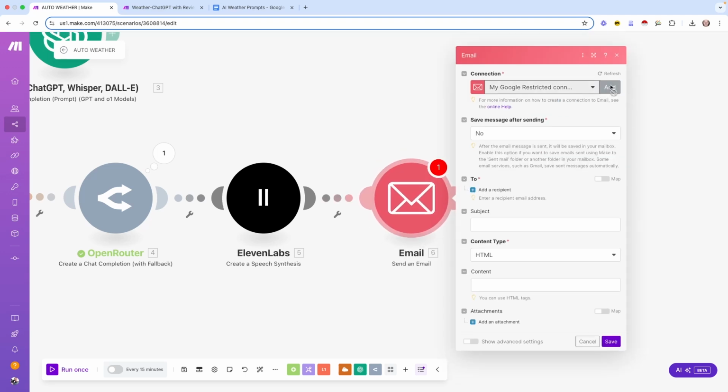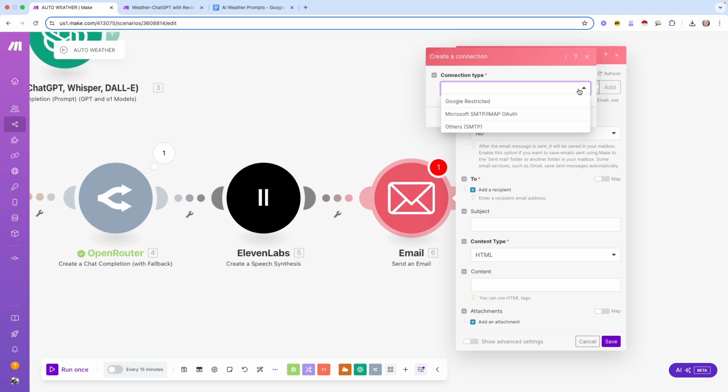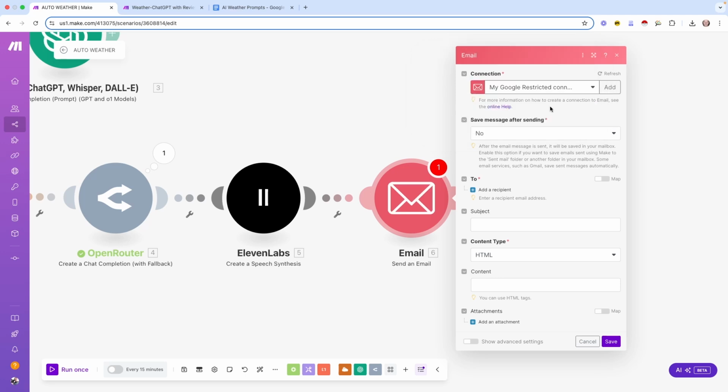Here's where you connect your email account. And I have to tell you, if you use a Google Gmail account, this is a trickier process. The only reason I'm using a Google connection is because I have a business email through Google Workplace. So it makes it much easier. But if you have just a plain Gmail email address, more hoops, definitely doable.